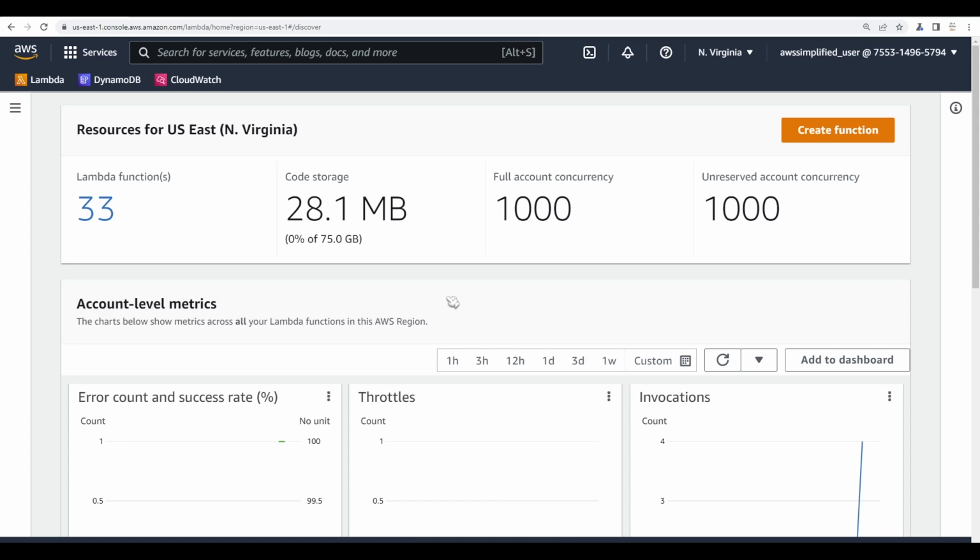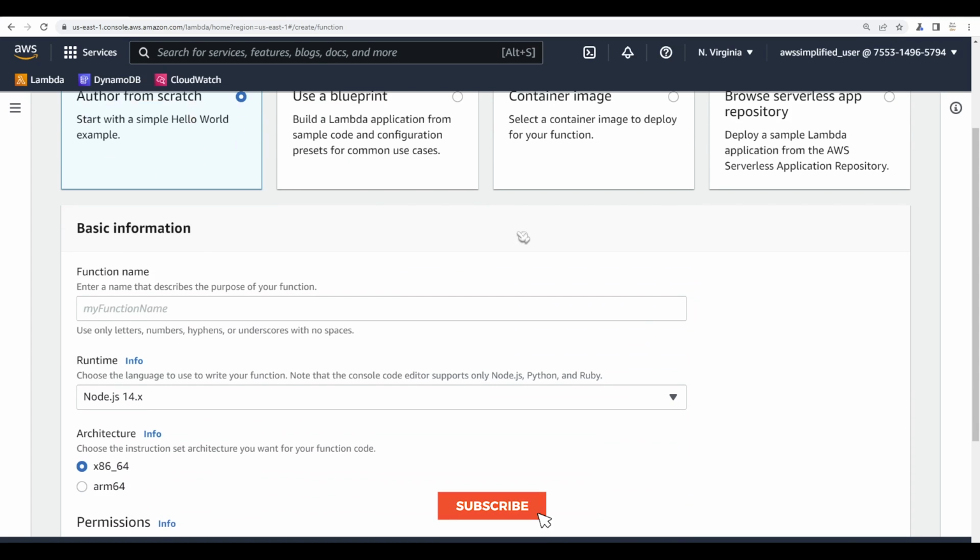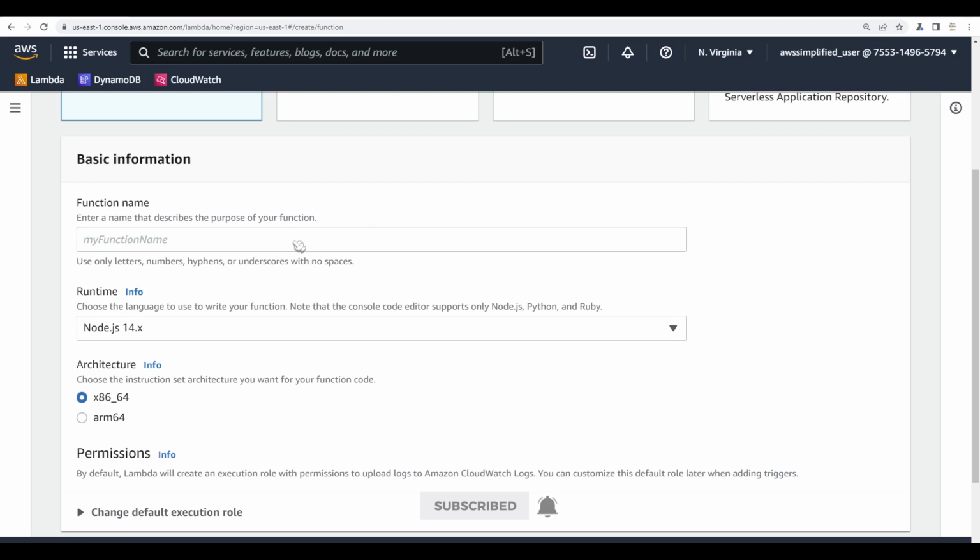So to get started, we're going to go to create function in the top right here in the Lambda section of the console. We're going to set some of the properties during function creation like I'm going to do here. So just name this whatever you want, doesn't really matter. We're also going to use Python 3.9 here. You may be using a different language, that also will not matter here.